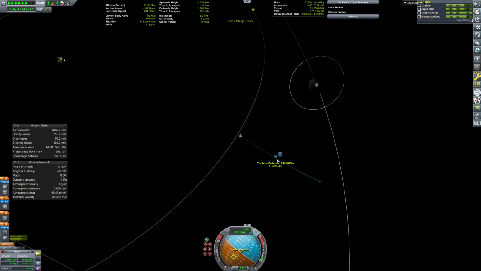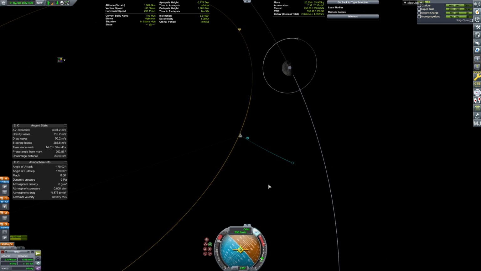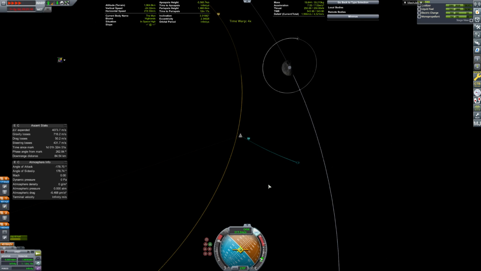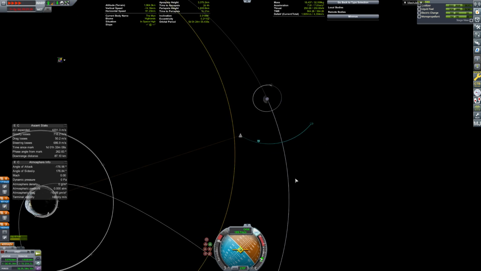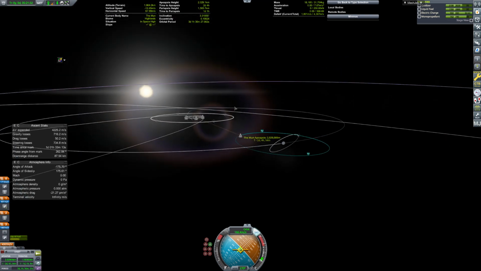All right, let's get to our periapsis and get into a capture orbit. So we'll point retrograde. And yeah, we're a lot smoother now that we're farther away from those other ships. All right, engine start. I've sped up the game a bit, and there is our capture. Right there.